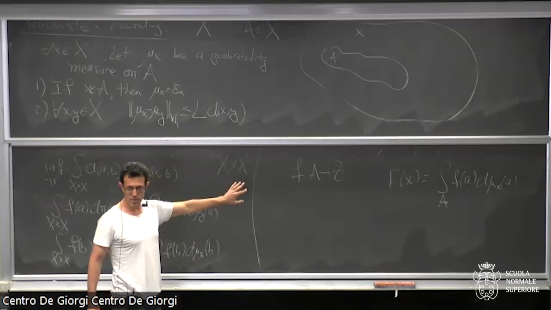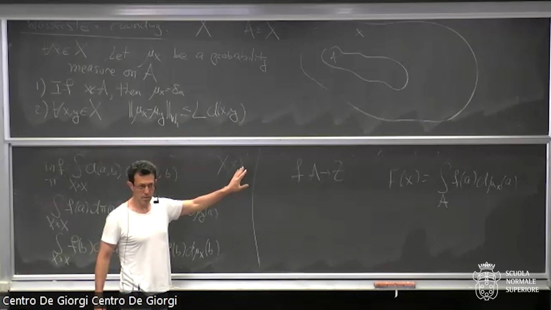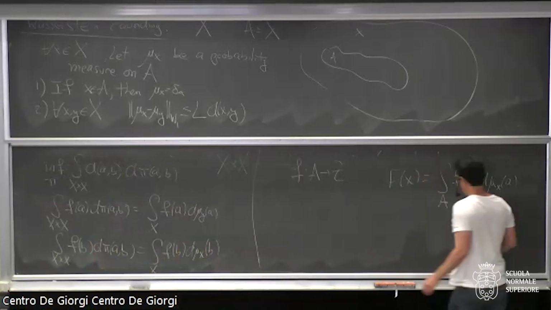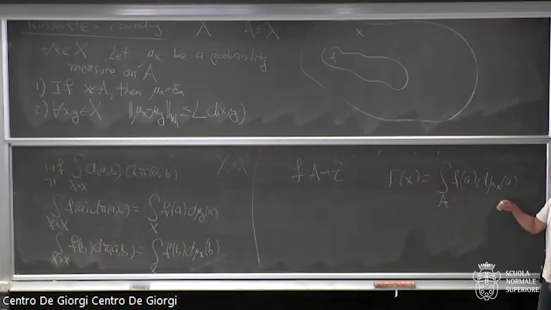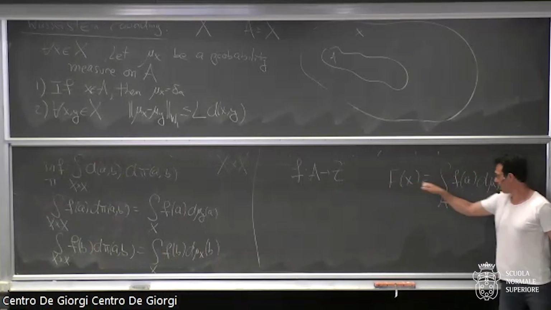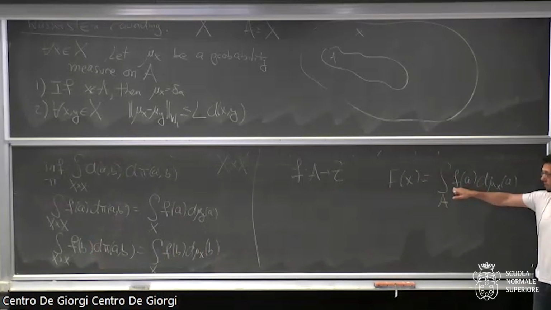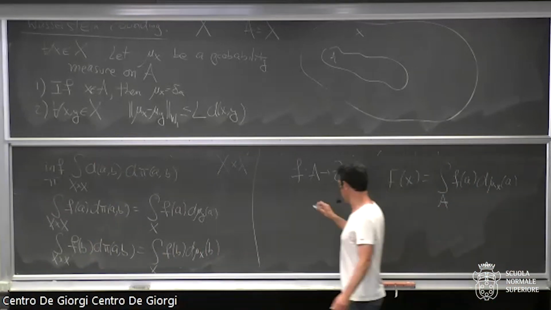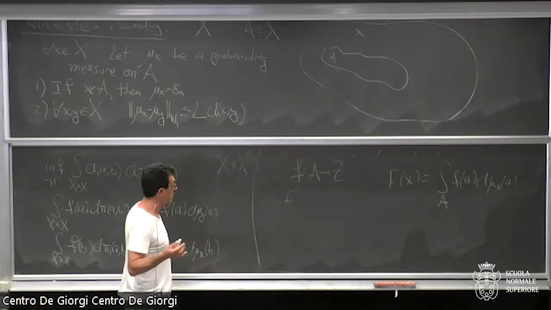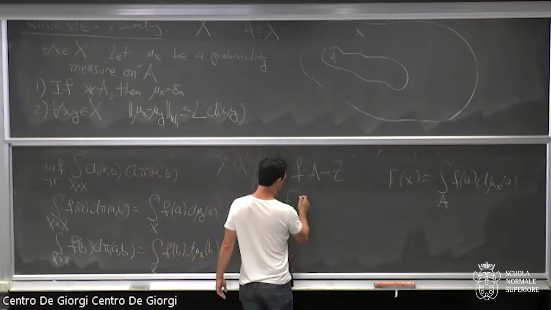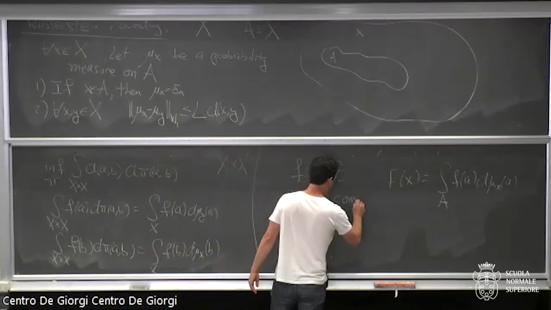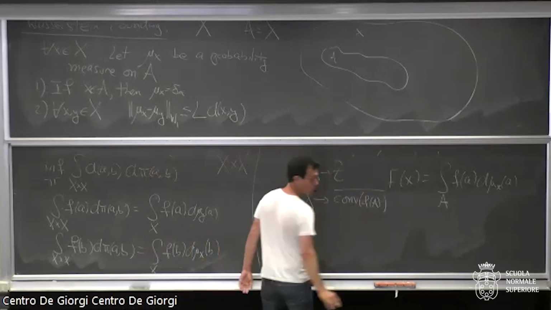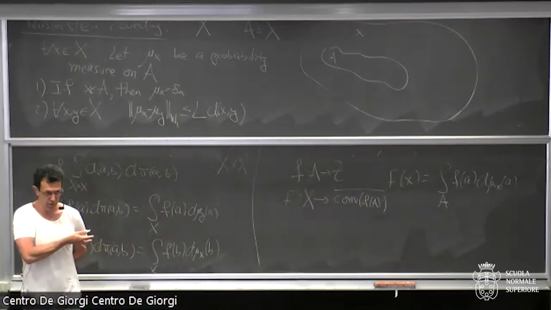definition is perfect for getting that this capital F is L Lipschitz. Now this is not quite the dual. Does anybody see what the issue is? No, the issue is that this capital F here, if I look at this rounding scheme, always takes values in the closure of the convex hull of the values of little f. So if I do it like this, which is actually something that is studied, it's very natural, F goes from this metric space not into Z but into the closure of the convex hull of f of A.